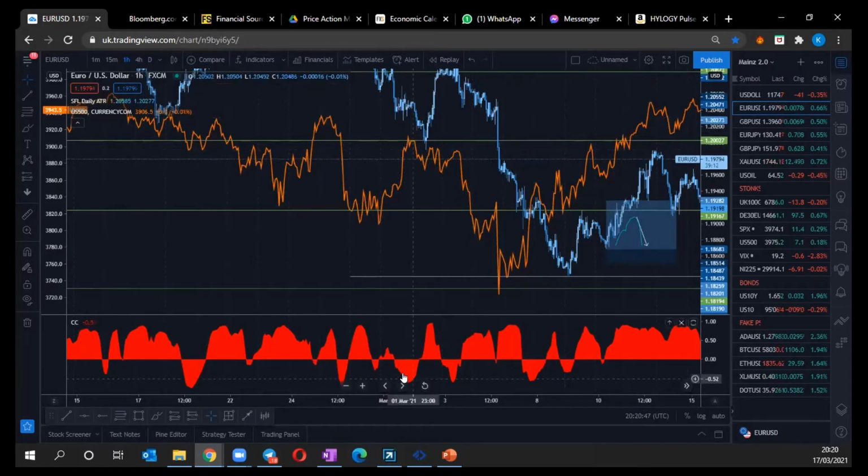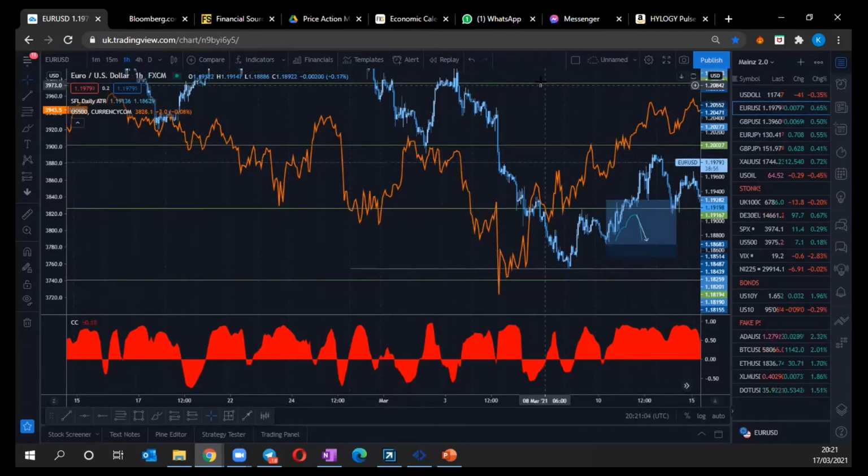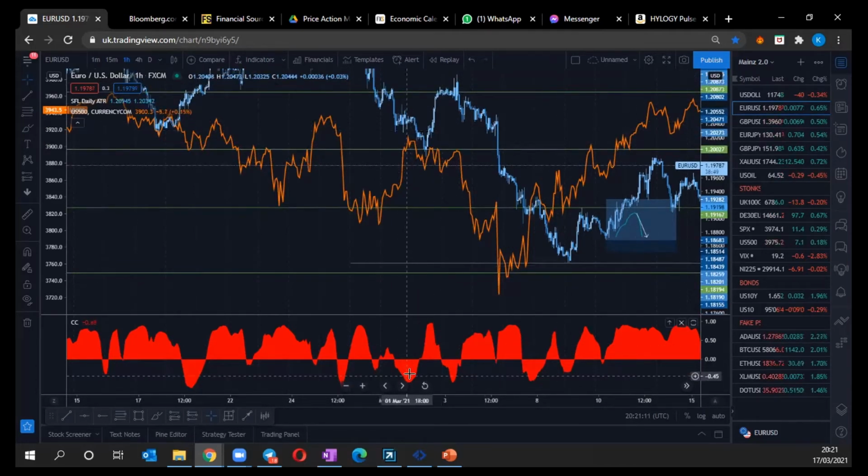And that's where the negative correlation peaks, because that's where the market's telling you, okay, these markets aren't positively correlated as they normally are. So one market's either going to have to push up or the other market's going to have to push down. And most of the time what we see is the dominant market. So let's say I'm trading EU and I see negative correlation with the S&P 500, what I'm expecting is the S&P 500 to correct itself to whatever EU's trading at.